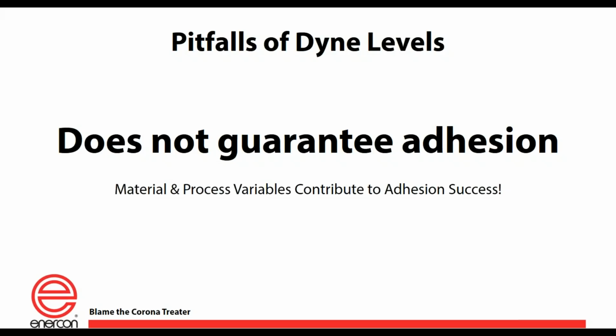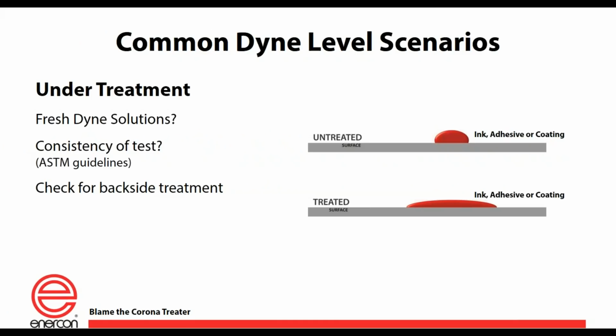Again, we did a technical paper that featured some of that information on it many years ago. And again, after this presentation in the future, if you want to have a copy of that, we can send that over to you. And remember, finally, the Dyne level does not guarantee adhesion. Dyne level is simply measuring the surface's ability to wet a liquid. That's it. That's all the Dyne level is doing. And so you have to remember that. Mark?